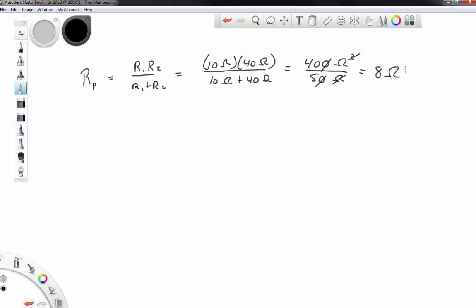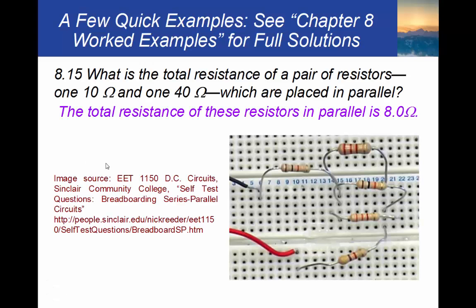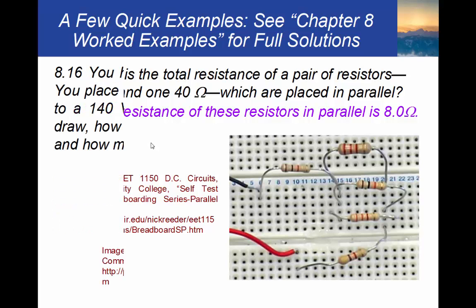And the rule is that if you have two or more resistors that are in parallel to each other, then the equivalent resistance of that must be less than the individual resistances of each of those resistors. So the lowest resistance was 10. We need to come up with a number less than 10. We got it. So the fact that we came up with 8, which is less than 10, is a nice double check to make sure we've done that part right.